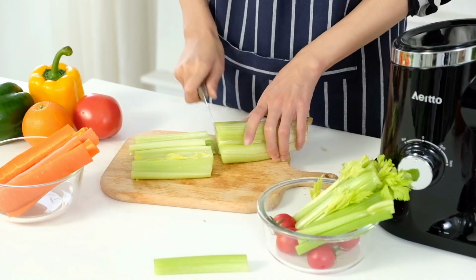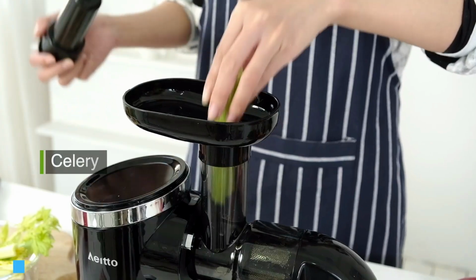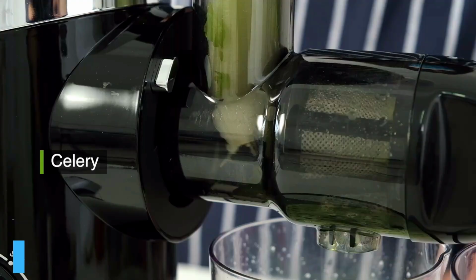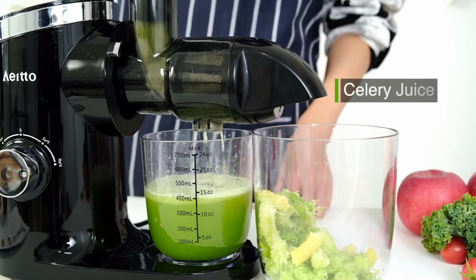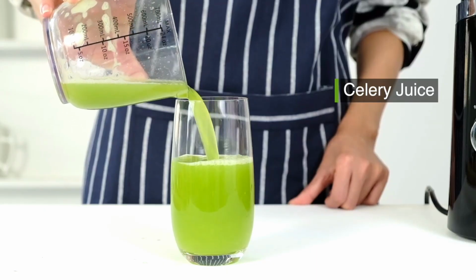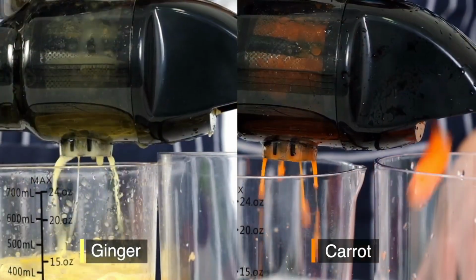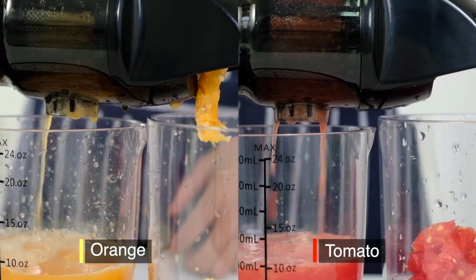Operating this easy cleaning juicer quietly was pretty refreshing too, as my morning juice routine didn't wake up the entire household. This is a nice departure from the roar you might expect from other juicers. Sipping my vibrant green juice, I could almost taste the reduced oxidation, thanks to the slow mastication process that preserves nutrients impressively well. On the other hand, one minor issue was the juice collector's size.